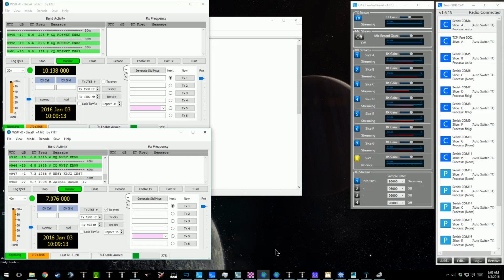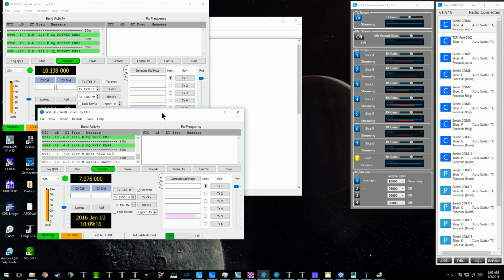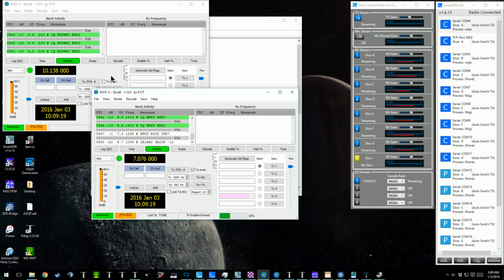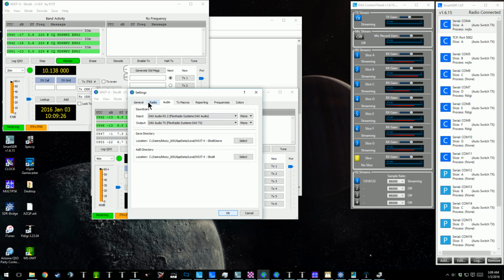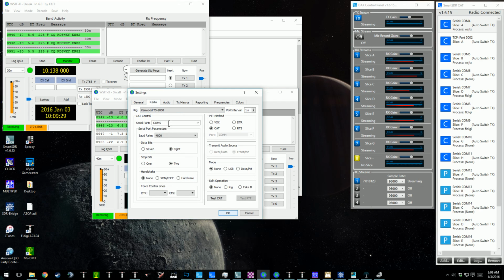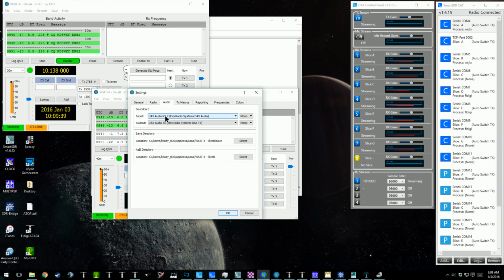I go to the other version. I have it running here. Notice that the name of your rig gets put up in the title bar. It's nice so that you can keep track of which one's which. And I go to setup. It's very similar, except for this one is COM5 instead of COM4, which corresponds with B. And you see how it says WSJTX is the process bound to it. And the audio is switched to RX2, and the TX is still set to TX. You can notice that the save directory is named after the rig parameter that we put in the launch shortcut.